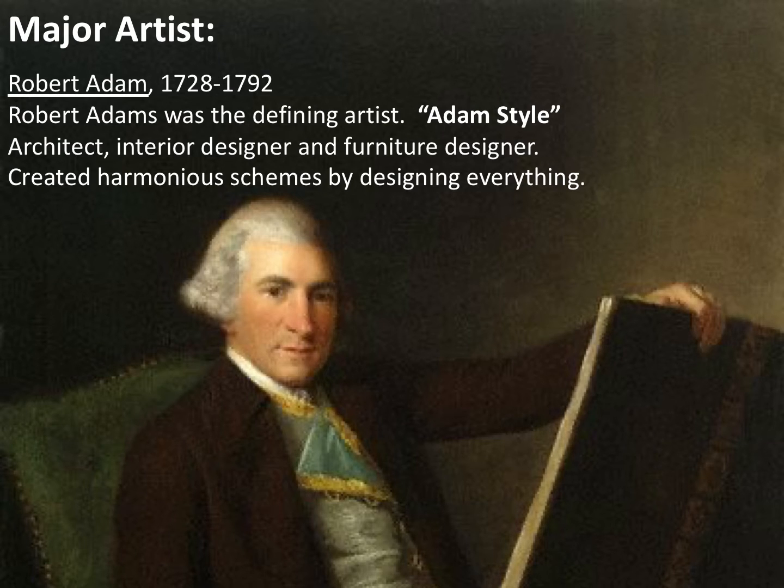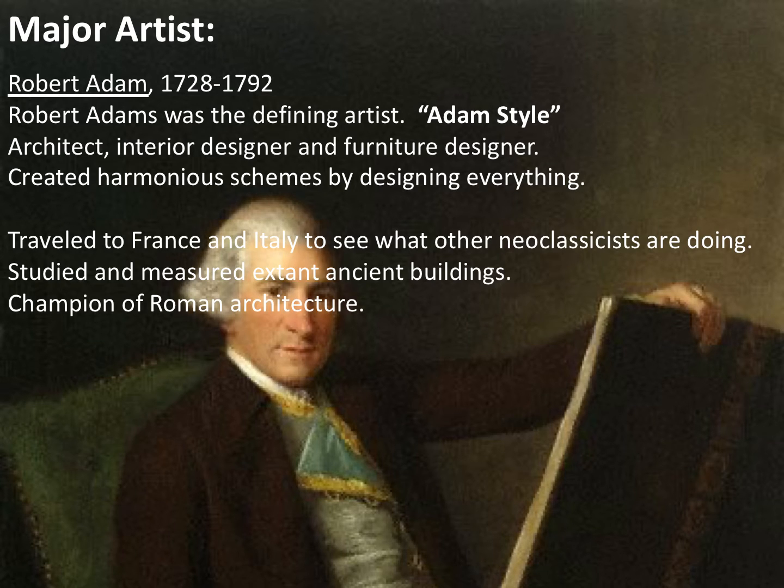He was an architect and an interior designer and a furniture designer, and his whole idea was that by designing everything together, you got this united whole, this very harmonious feeling. Of course, he didn't do this in a vacuum. He traveled to France and Italy to see what other neoclassicists were doing. And then he also studied and measured some of the ancient buildings that are still there. And he is very much a champion of Roman architecture.